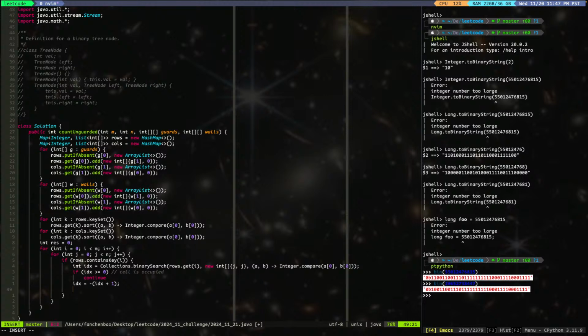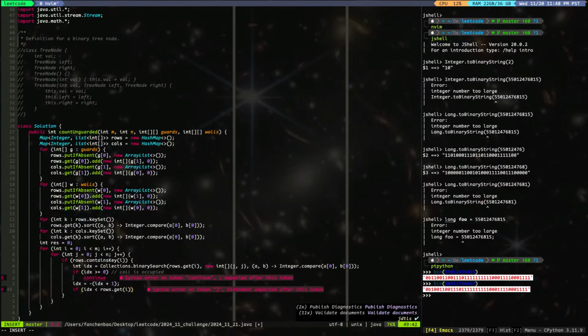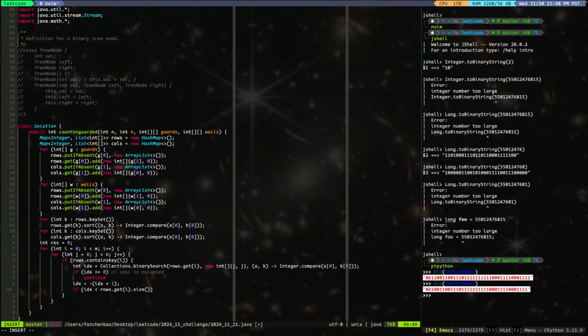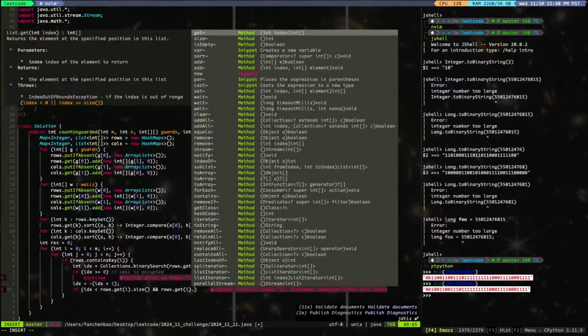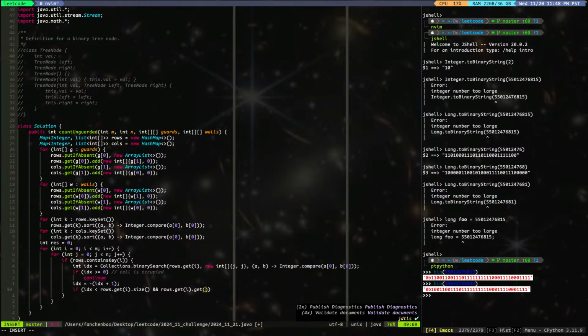If one of them is a guard, then that's not going to work, right? Okay, so how do we check? So what we say is if index is smaller than rows.get(i).size, because this is the next one, and rows.get(i).get(index) is equal to a guard.